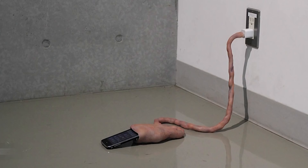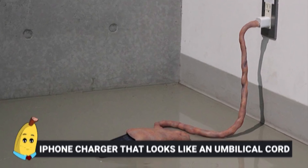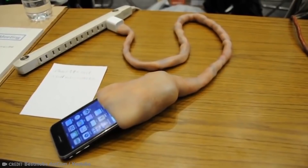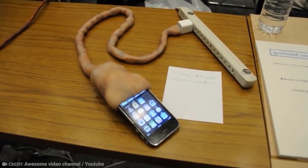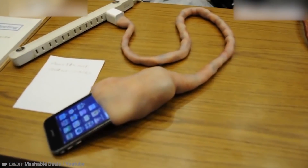Number 20: iPhone charger that looks like an umbilical cord. This wonderful charger, which was recently featured in Discover Magazine's 10 Geeky Gifts inspired by Science Guide, is shaped like the human umbilical cord. An artist developed the Grow Cable as a comment on our attachment to technology. Oh, how clever.